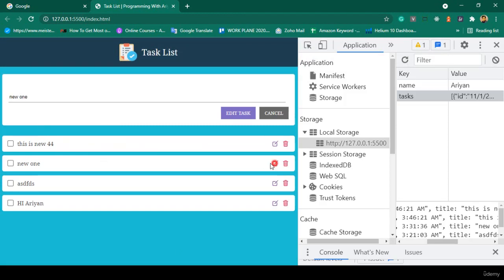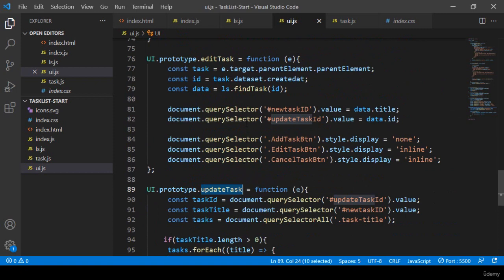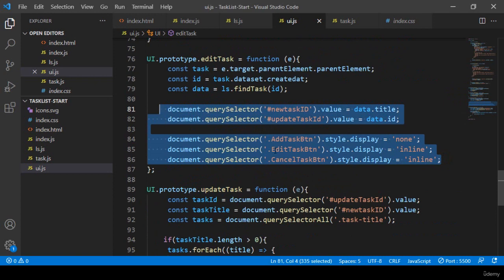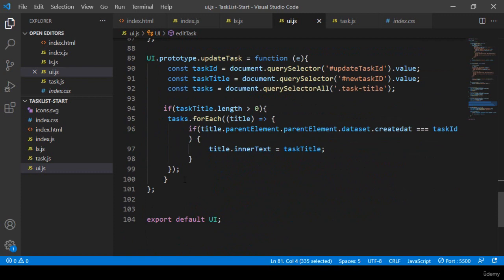If you want to add this one, make it a different name, click edit task, and this task is now successfully updated. So now I want to do, when that is updated successfully, then again I want to make a change. Here I want to change that our edit task and the cancel button should not be displayed. If you want to do that work, right now there is a prototype as update task. Here I have already done the same things. Better I copy the total things from our edit task, and then after this I want to paste it.